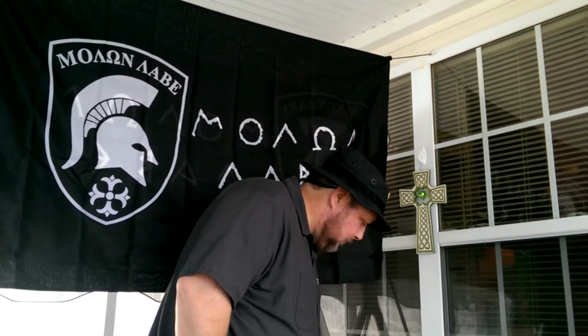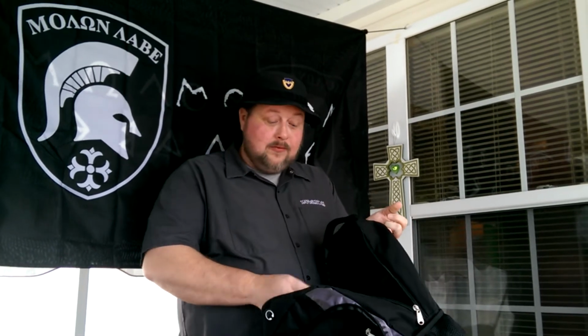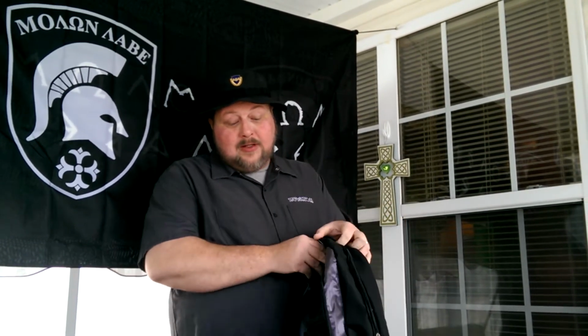First thing, you need a bag. Now what I'm using is just a school backpack type bag. Okay? A couple of pockets. Inside you've got little cubbyhole type pockets to put stuff in, and a pocket on the front. You can get as fancy as you want with these. You can go buy a $100 military type bag, a big camping type bag, but really this is basically all you're going to need.